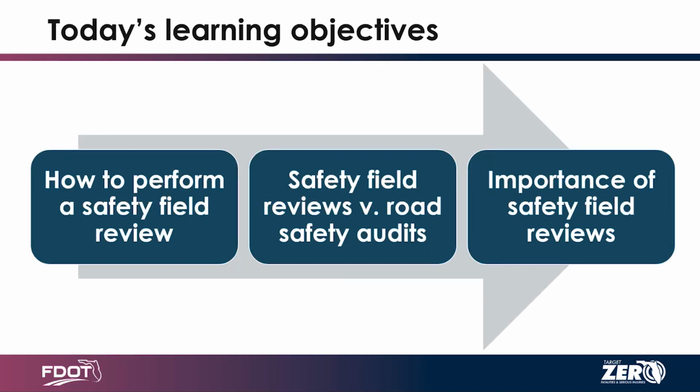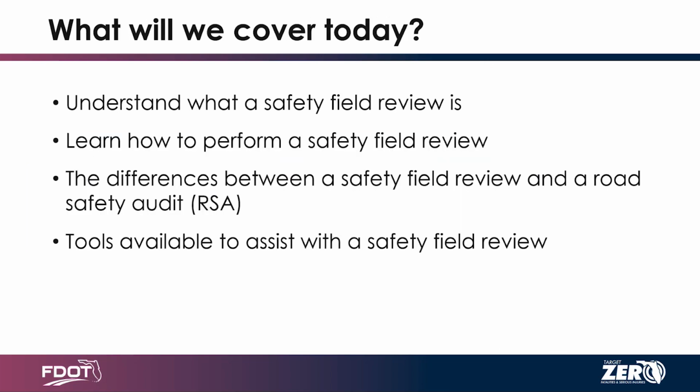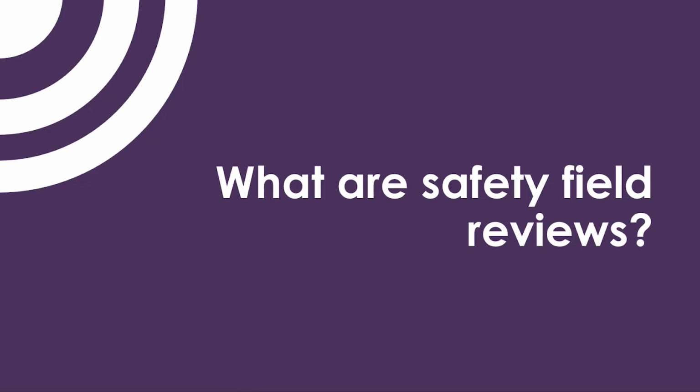So for this module, we're going to cover 3 main learning objectives. We want to learn how to perform a safety field review, do a little compare and contrast of safety field reviews versus road safety audits, and then just really drive home the importance of completing safety field reviews. Reiterating again, we want to know what a safety field review is, how to perform it, the differences, and then we're going to go over some tools available to assist you all with performing a safety field review. So we'll jump right into it.